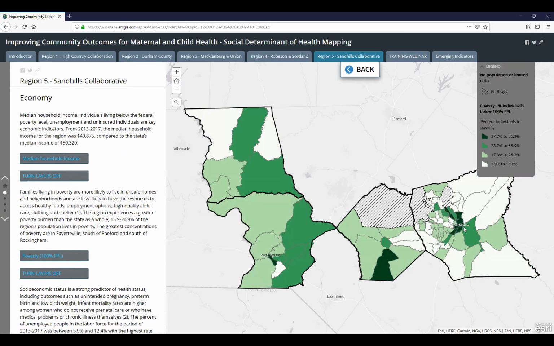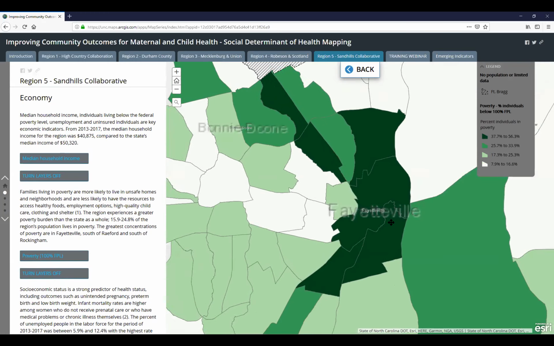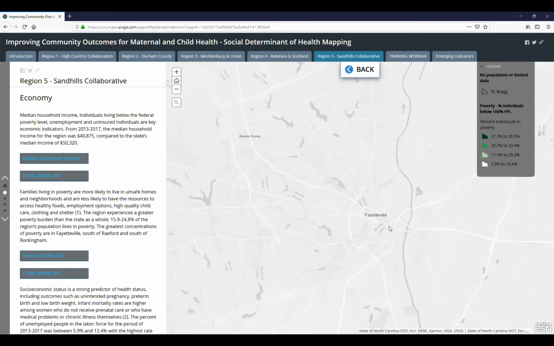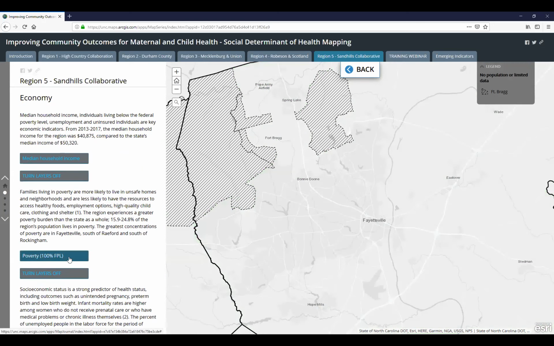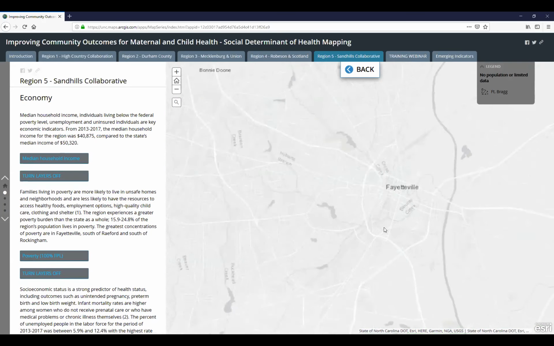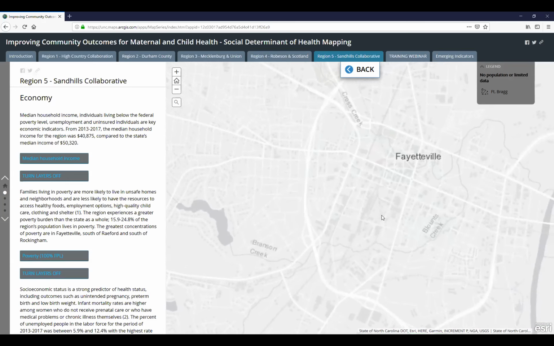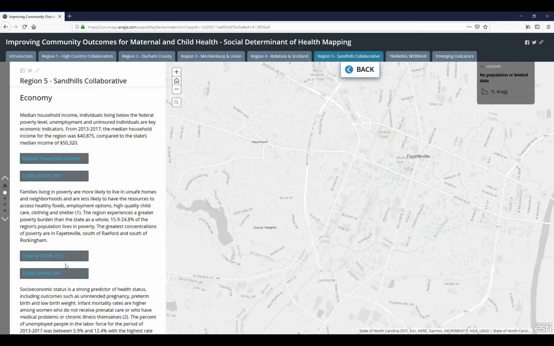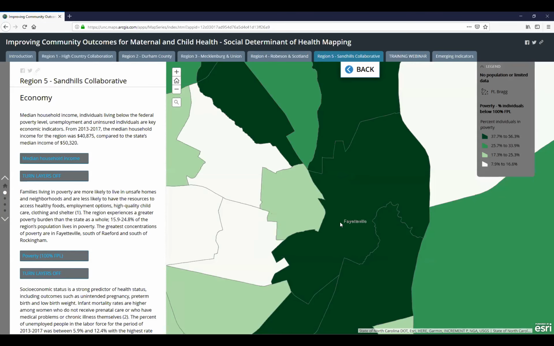Let's go ahead and take a look at one of these tracts. You can click and drag, zoom in, and start to get a better idea of where we are on the map. So you can turn it off, turn it back on, you can zoom in, turn it off. So now you can get a better sense. As you zoom in, you're going to get more detail in these roads. Certain names will show up. So turning poverty back on, this is the region that we'll look at.